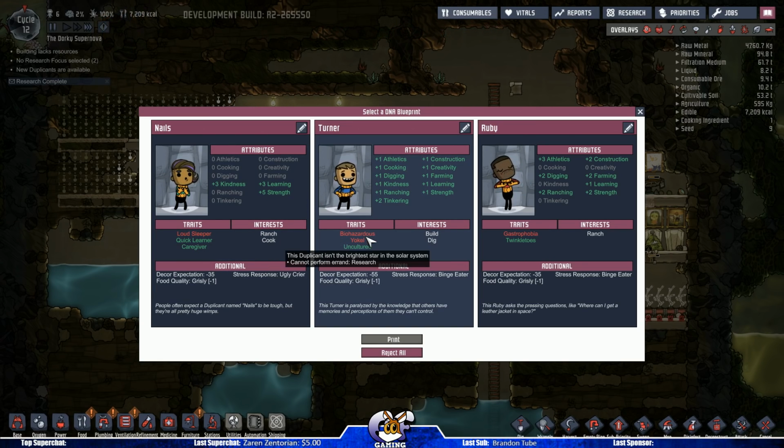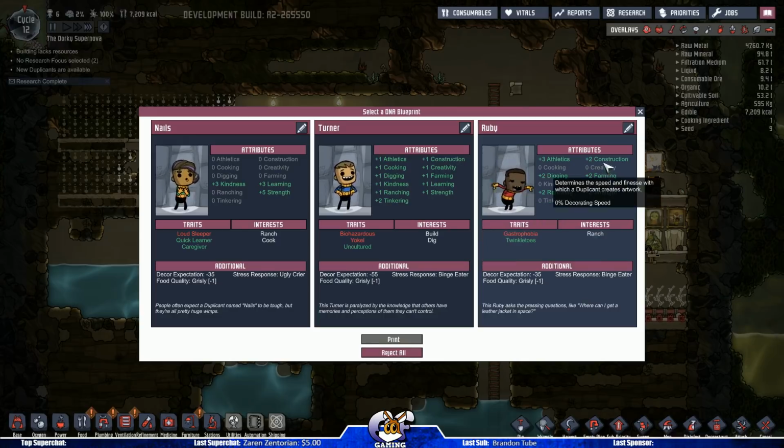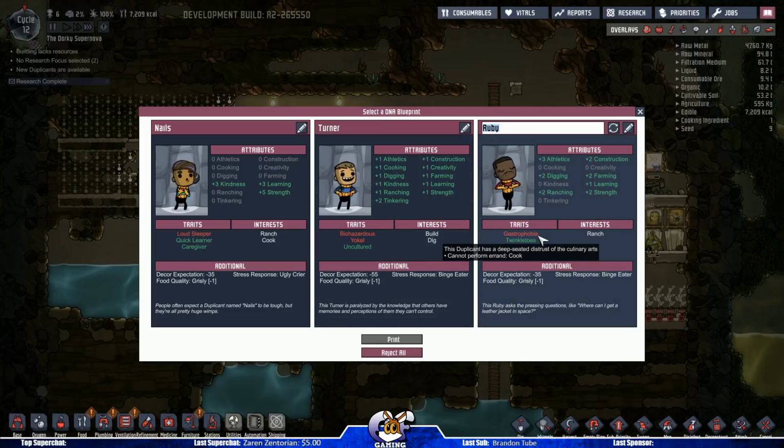Let's see. We have a loud sleeper. Biohazardous yokel. Man, look at the traits on them, but they're biohazardous. I don't want that. This person won't cook, but that's fine. They don't have any skill in it anyway. So let's go with Ruby. Who wants to join the colony? We'll bring in another duplicate. This will be duplicate number 7, and I think will be the last one we'll take for now.